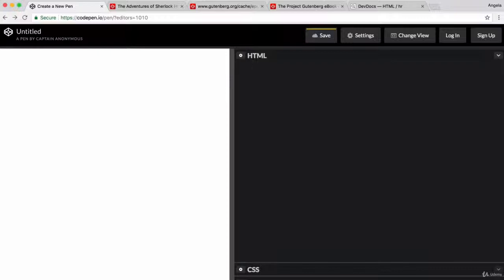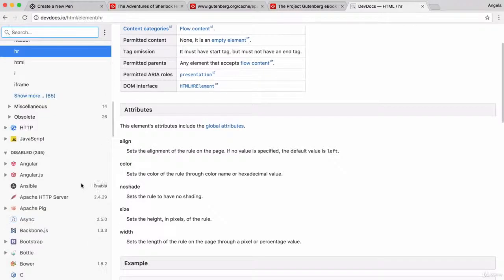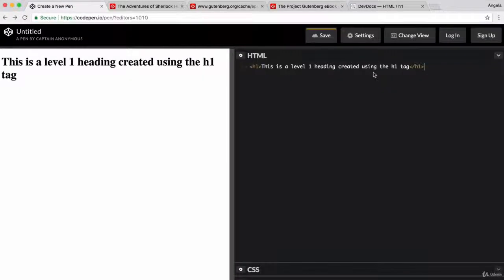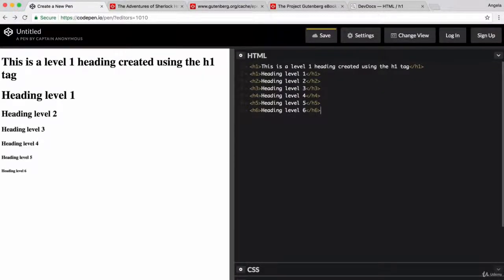So, for example, in this and the last lesson, we learn about the H1 tag. So in our code playbook, the first thing that's going to go in is your H1 tag. And you can say that this is a level 1 heading created using the H1 tag. We can go ahead and close it off. And you can look through the documentation to perhaps copy some of these code snippets over. But make sure that whenever you're copying, pasting code, that you understand what it is that you've copied over. You understand what the code does. There's nothing worse than copy and pasting code that breaks your website because you didn't understand what you've put in there.